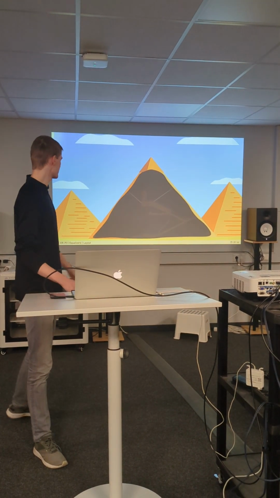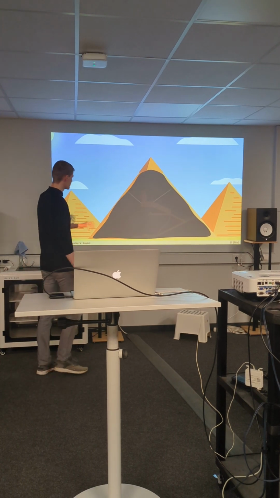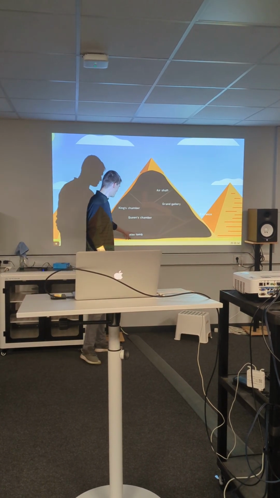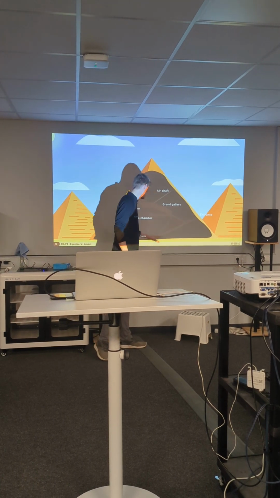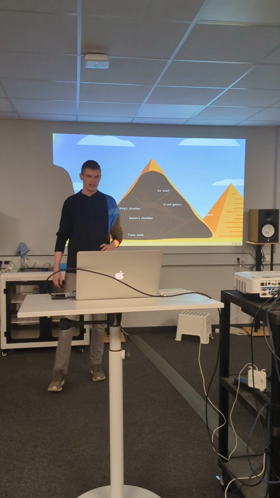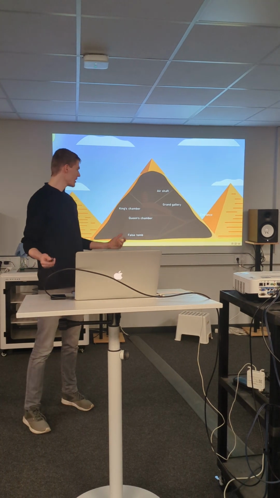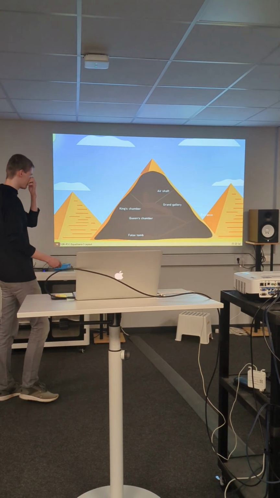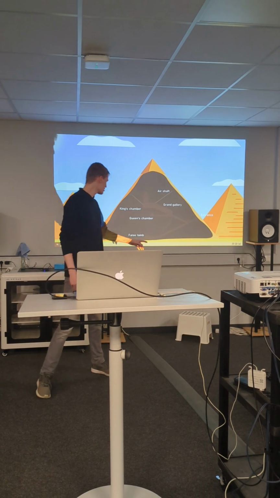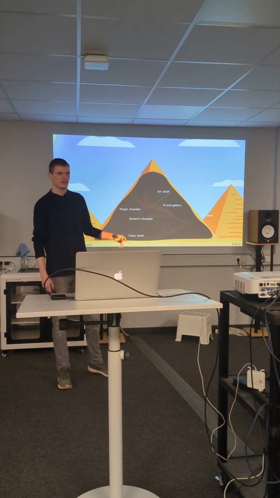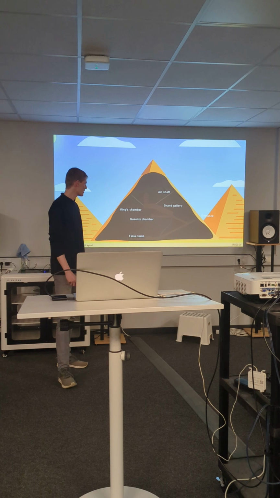If we take a look inside the pyramids, you can see here there are a couple of shafts. Way at the bottom, we have the false tomb. The false tomb would be the easiest to access from the entrance, and they made it so that if there were raiders or somebody that wants to plunder the pyramid, they're going to go into the false tomb, and there are probably also a lot of traps or something here to keep unwanted people away.